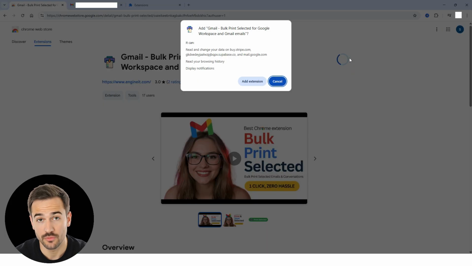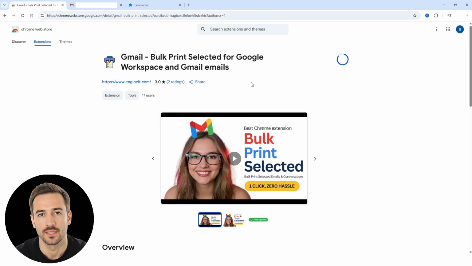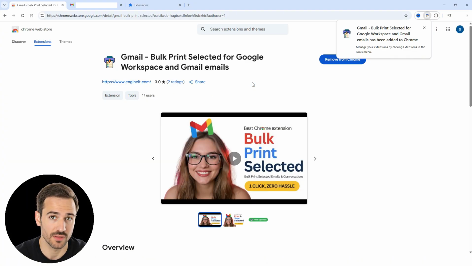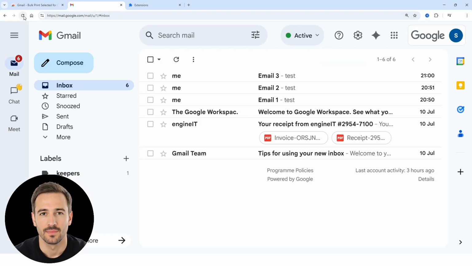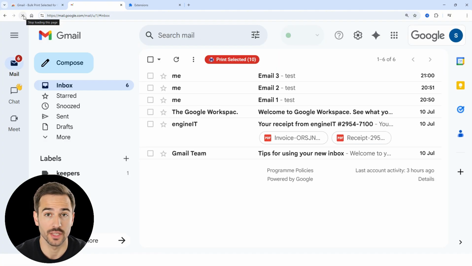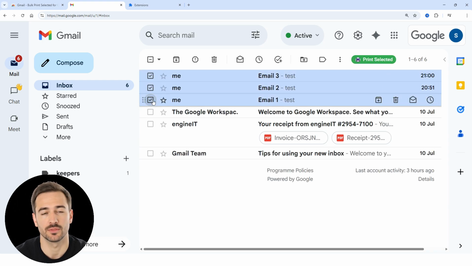The extension was built for every Chromium browser, so it works the same on Chrome, Brave, and Microsoft Edge, perfect for anyone using Gmail. Time saved, problem solved. Finance teams printing invoices, support desks archiving ticket trails, even legal staff handling case emails, all report saving hours each week. So skip the hacks.